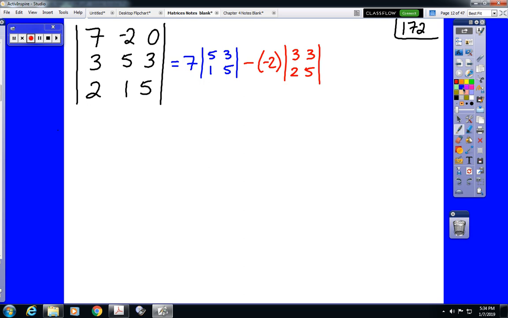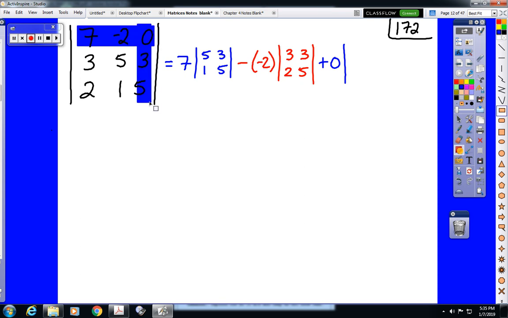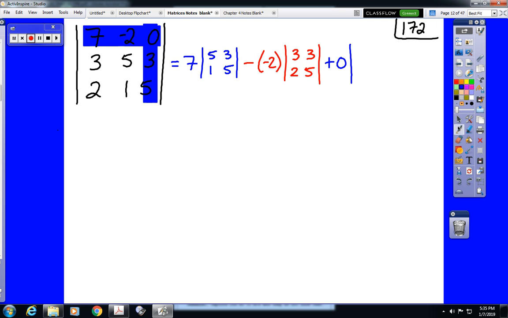So we say plus 0 times, and anybody that knows the properties of 0 knows that we can't screw this up as long as we do our multiplication right. But again, the process is what's important here, so we're going to go ahead and block that row and that column, and that will give us the numbers 3, 5, 2, 1. So then we're going to go in here and we are going to do each of these determinants separately and narrow this down to one number.